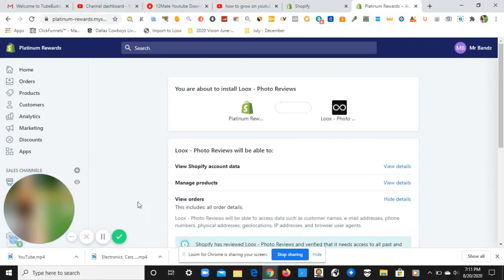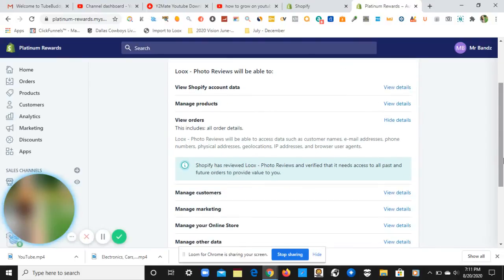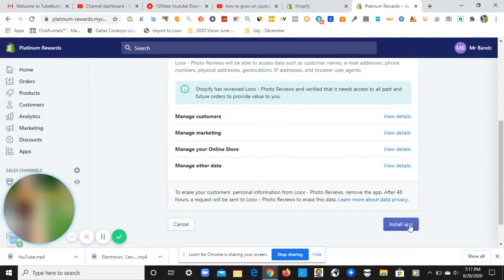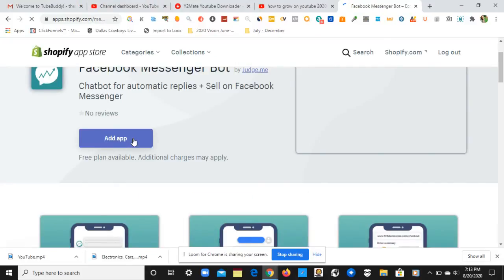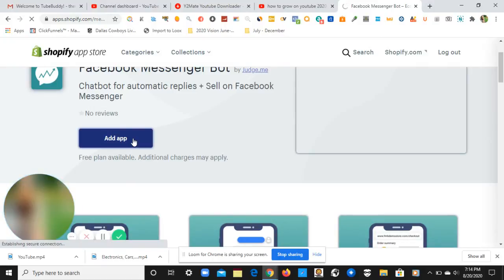So we're going to come here. We're going to click on add. All right. So now that this is finished installing, I'm going to scroll down here. I'll click on install app. Again, this is just going to take us to the dashboard. Valuing your time, so I'm going to click on Add App. And we'll go from there once this is finished installing. And I believe we're about 10 minutes in.